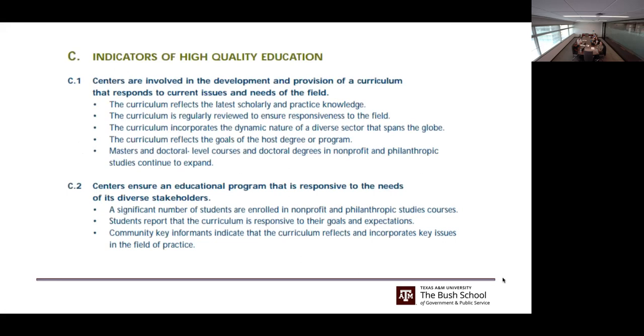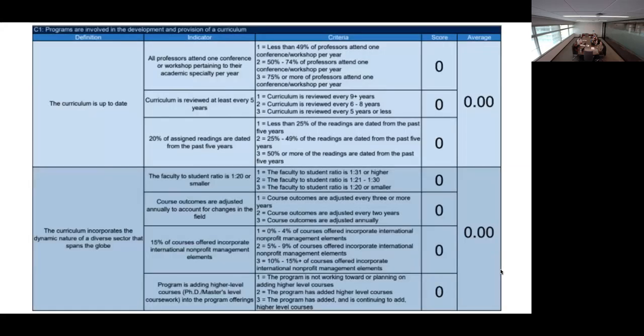And so this is what the indicators of high quality education currently looks like. And this is the only section of the indicators of quality that we worked on. And there are other sections that we did not approach. However, we are including a rigorous methodology for NACC. And so if they wanted to replicate this work for the other parts, like part A and B, then they totally could. And then this is what the indicators now looks like with what we're recommending.